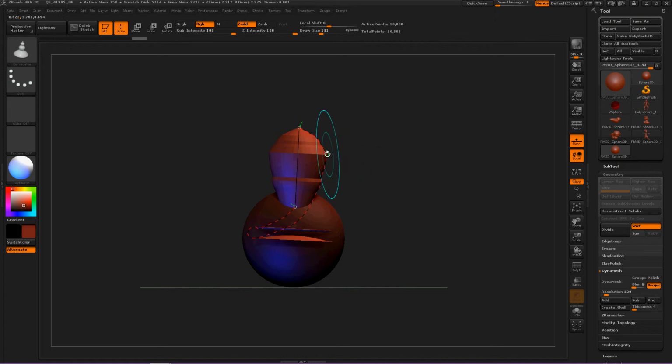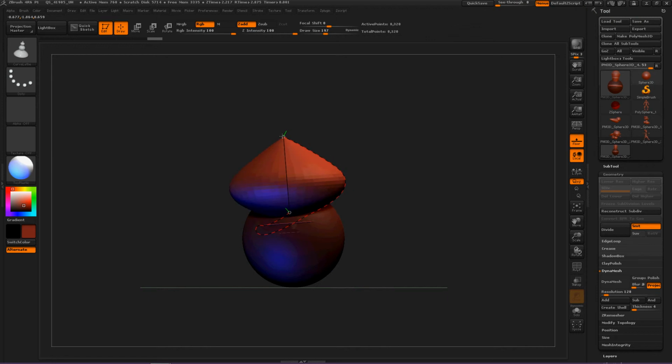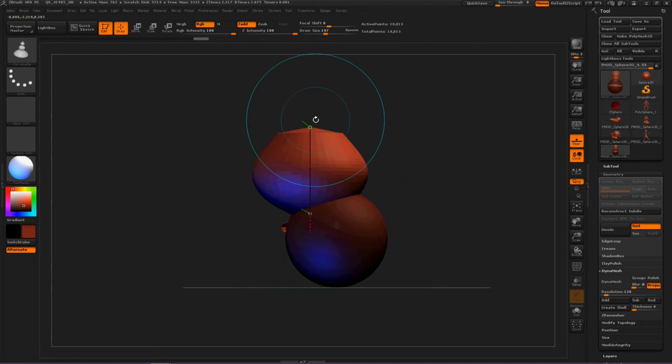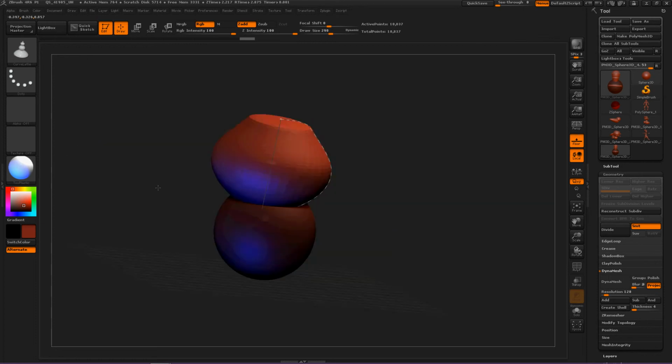Okay, you can adjust your draw size to select a bigger area. Select the green lines to move where it is. Okay, then rotate in your scene just to move it around. It doesn't have to look perfect.